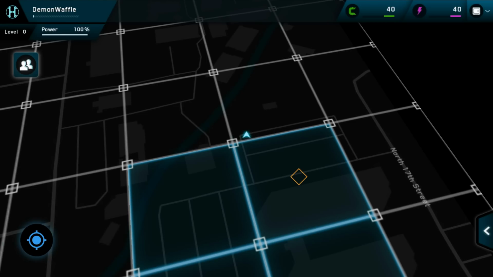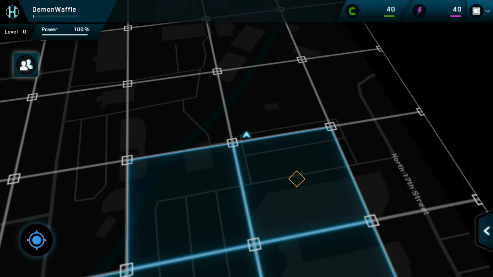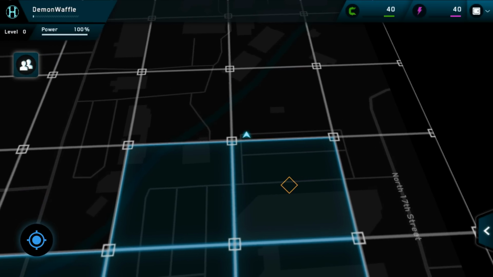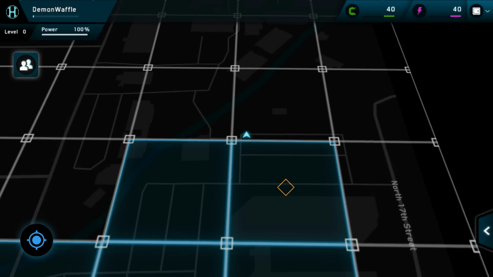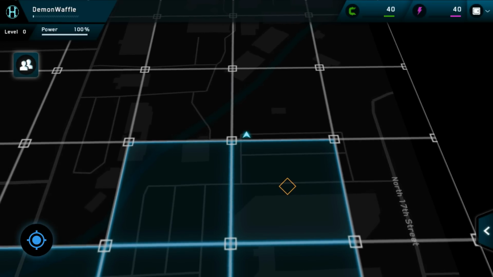But right now, we're going to go over the GUI, so we're going to go over the UI, what is all going on in the app itself. We're going to go over how to claim, how to harvest, how to build, all the different types of buildings. We're going to go over how to use a drone.